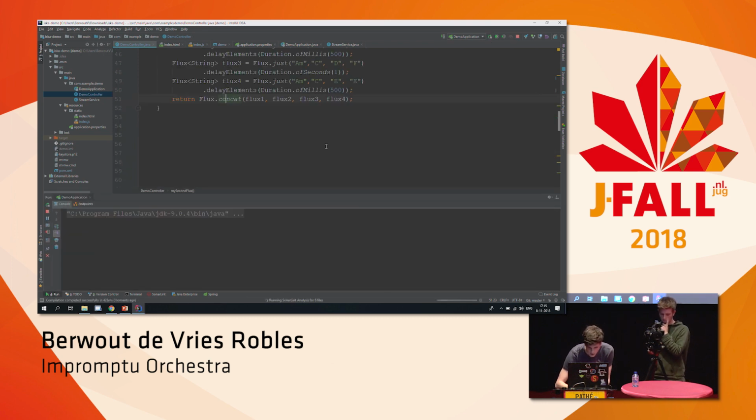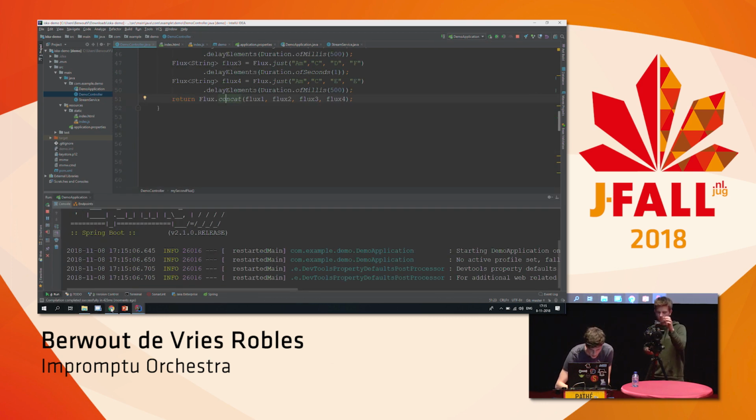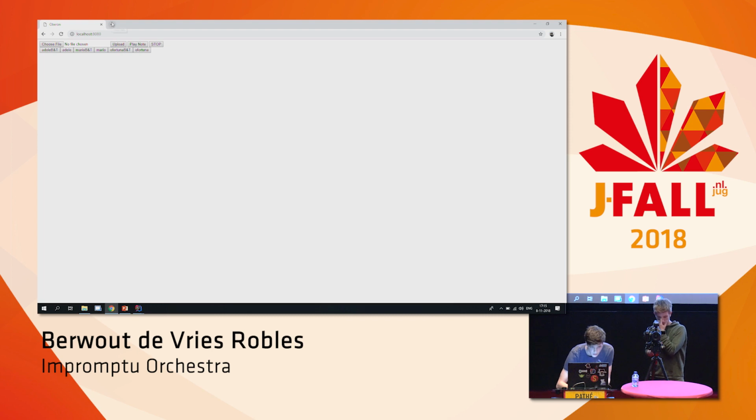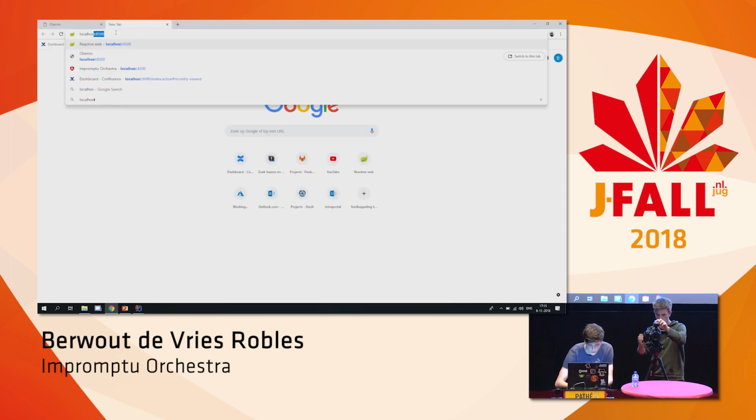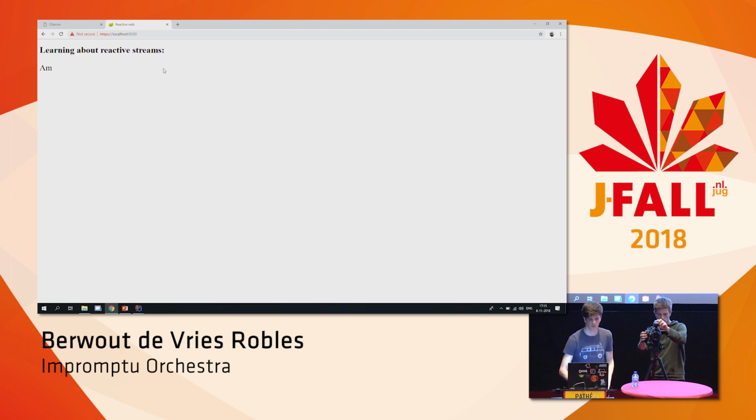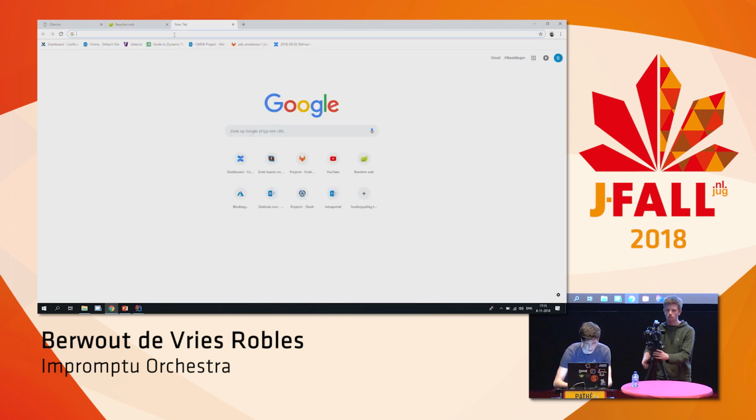So let's run this one, see what happens. All right, so here we see our notes appearing one at a time. So if I had sound files on my laptop right now, and I would play them when the notes are received, I can make music, right? But if I want to use that to simulate an orchestra, I would have to have multiple people listening at the same time. So let me open a new one, see what happens.